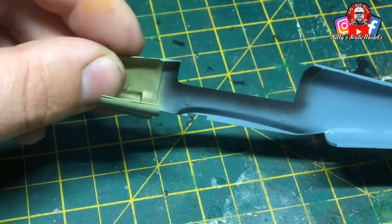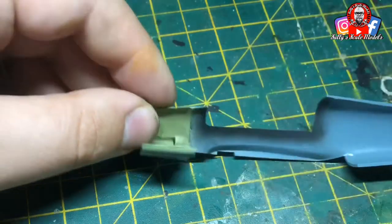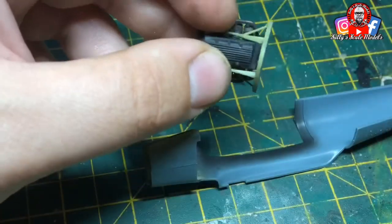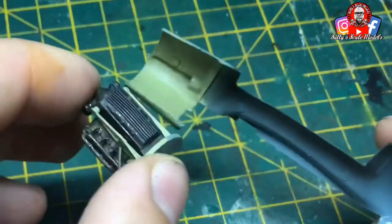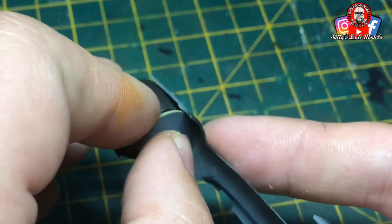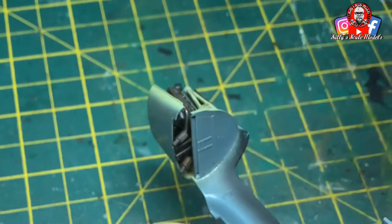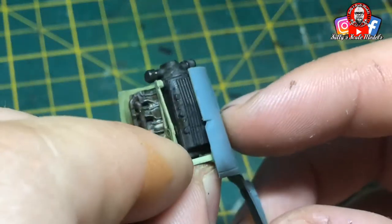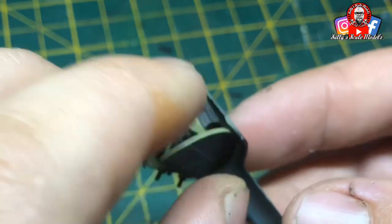As you remember from the last episode, we removed the engine bay door, which meant half the lower panel was a little bit freestanding. So I had to glue that into place, and there is a bit of a seam line that I need to get rid of a bit later on. But as you can see, the engine fits in there quite nicely. Good old bit of Tamiya Extra Thin to glue that into place.